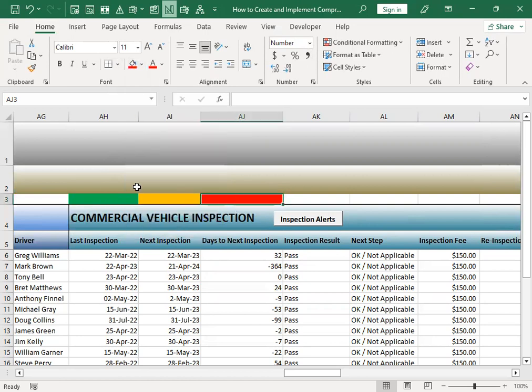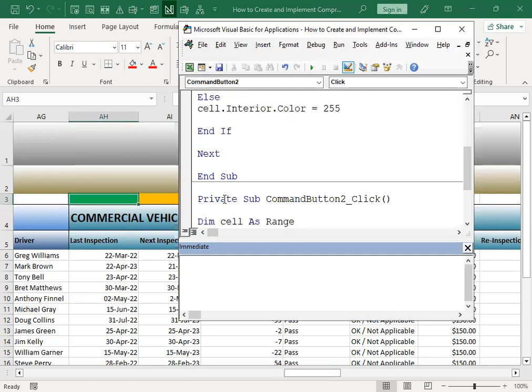Now I'm gonna put my cell, my range here in the green color, which is under the AH3 column. Then I'm gonna open again the VBA, Visual Basic Editor.